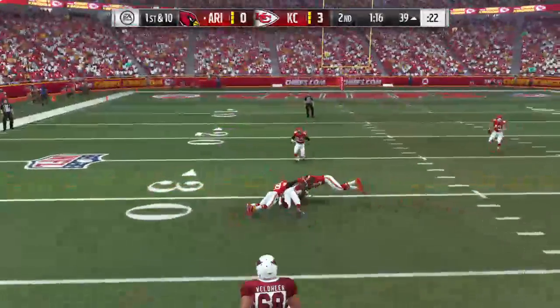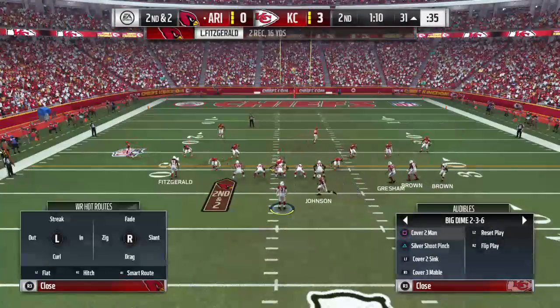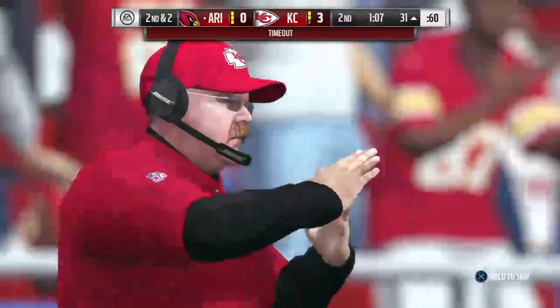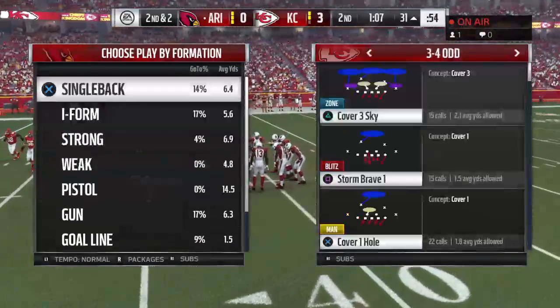Palmer caught on the left side. Fitzgerald. A good pickup there. 8 yards on the first down completion. And they're going to hurry back to the line now. Now here's a defensive timeout called by the Chiefs. It's just their first, so they'll have 2 remaining here before we get to halftime.